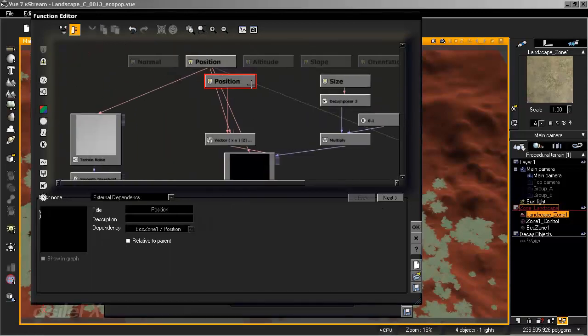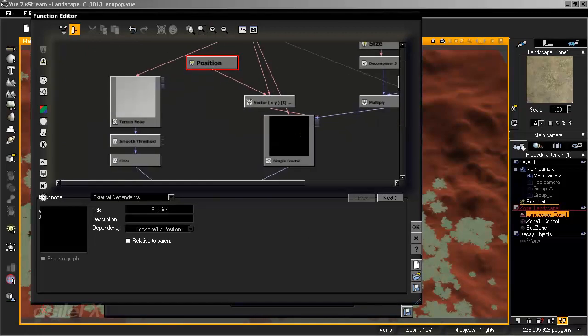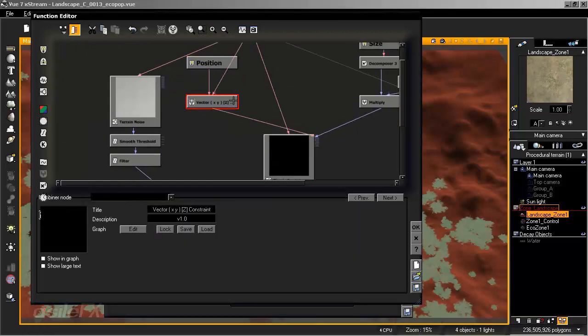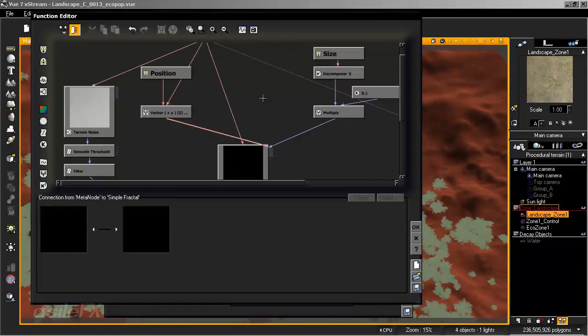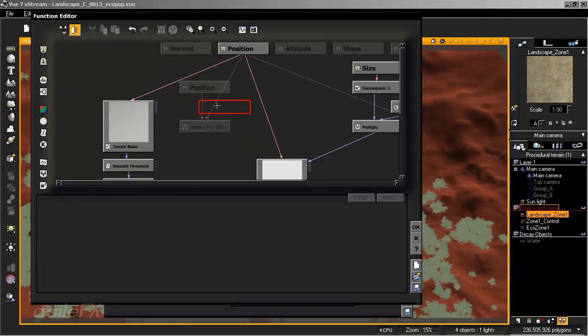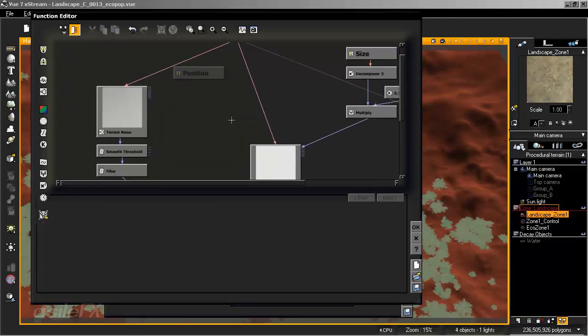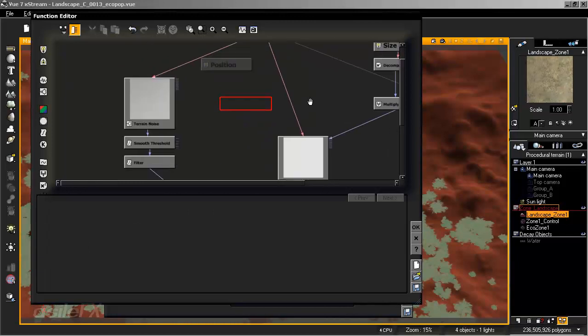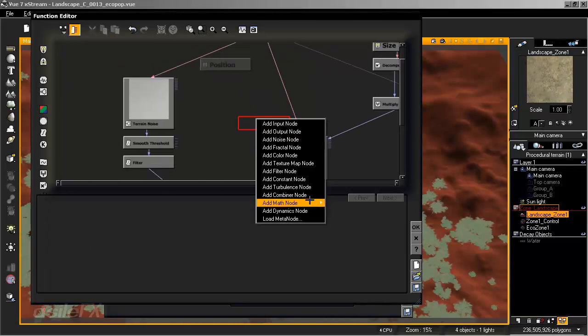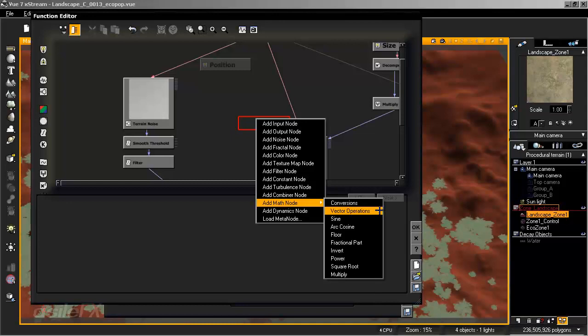And what I want to do, in this case, is remove the meta node, just because I don't want a meta node within a meta node. It is possible, but I'd rather have the full objects and full connections within there. So I'm just going to recreate this really quick.